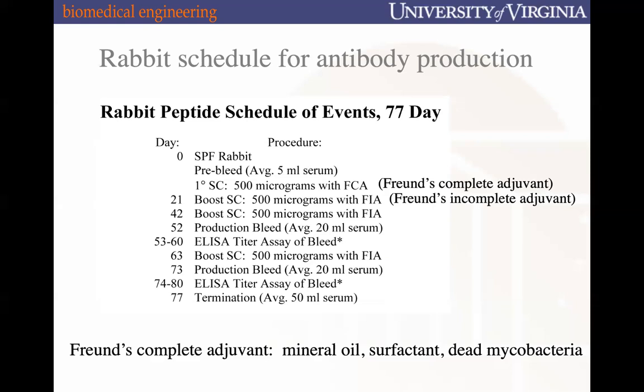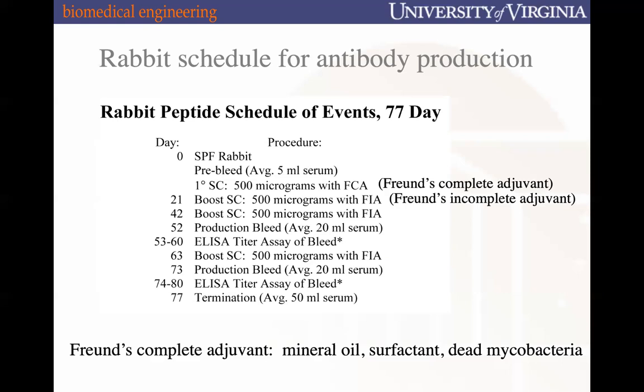So what ends up happening is you boost it to improve that immune response, improve the affinity of the antibodies, and improve the response of the T cells. You do that with Freund's incomplete adjuvant, which means it has no mycobacteria. So you don't need to whack it over the head any longer to trigger that immune response. Now you're improving the affinity and improving the response of the immune cells to this specific antigen. And you'll do another booster at 42 days.